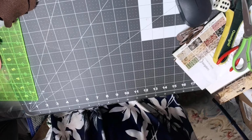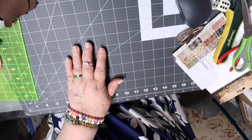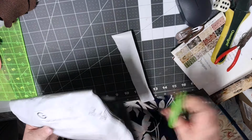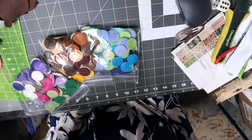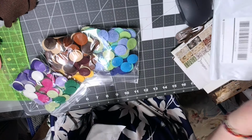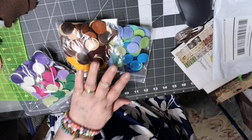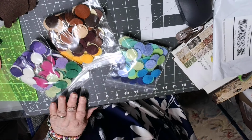Okay, so now, let me put this piece into my dumpster. Okay, my dumpster there. Now, here, ribbon and bows. Now, I don't know if this might be something I ordered. Because sometimes I order. Oh, it is something I ordered. I ordered these from the ribbon and bow. Well, actually, I ordered them from Amazon. And, let's see. So each one of these are 1-inch wool felt circles. Oh, I'm so happy to have these.